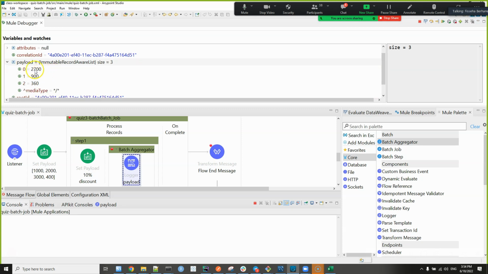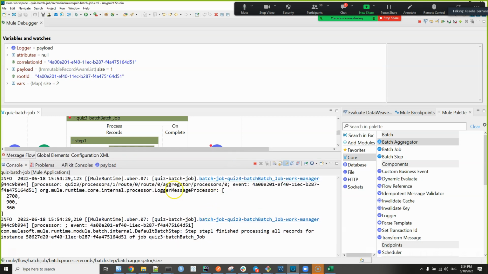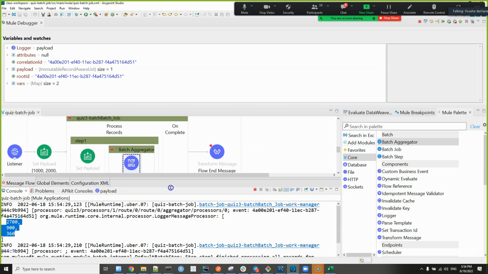If I click it, these are the payload values after applying a 10% discount to the first 3 elements that were processed successfully in the iterations. Click next, and we see it printed these payload values. The array has 3 elements because my batch size is specified as 3.